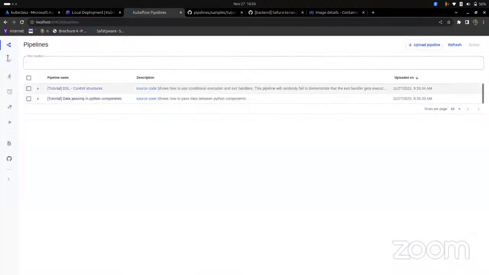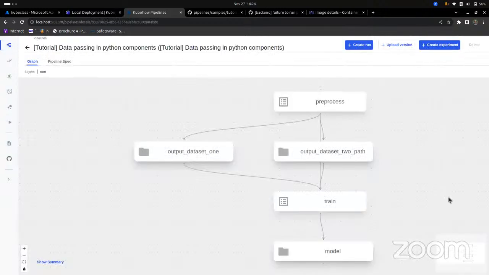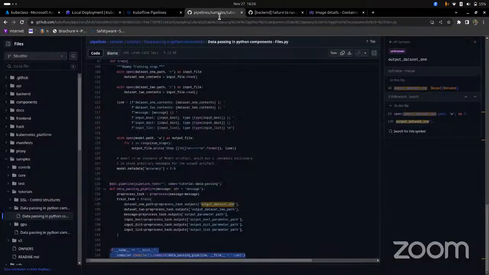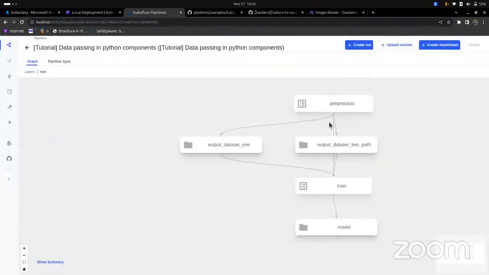So if you want to run this, you could just go to pipelines, click one of these example pipelines, right? Create this now. We see that this is going to give you a DAG. This is a directed acyclic graph, right? But this is visual. Remember the code we looked at, then this is its visualization. Preprocess outputs some data sets, right? Then send it to train and send your model, right? Like I said, this is very, very dummy. It's not training anything. It's just for showing purposes, right?